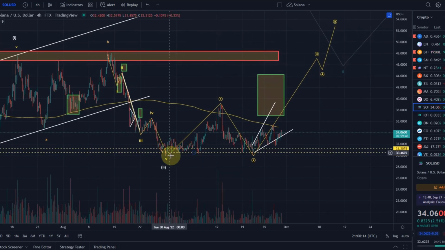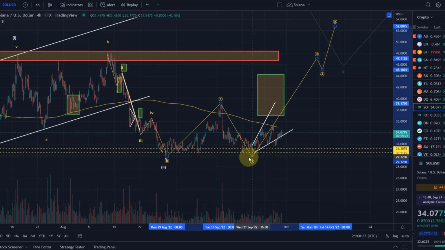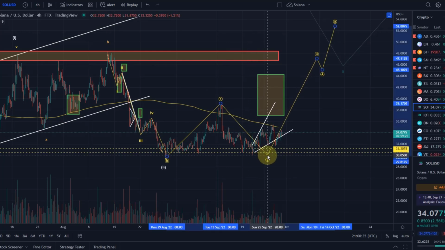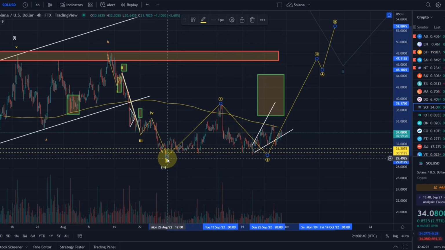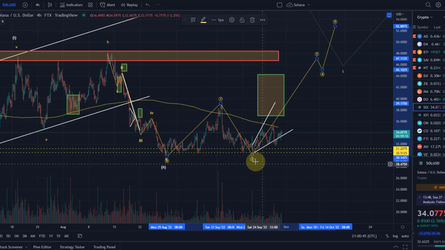So we can say that the possible bullish move to the upside, the wave 1, already started here, that this was an impulse, and we then came down in a corrective wave. As I said before, this move down is very hard to count as an impulse, so I very much prefer to count that as a correction, as wave 2. The problem I have with this is that we basically made a double bottom. We came down to the same level as where the wave 1 started, which is typically a sign of weakness. But anyway, at the moment, it is still valid to count it as a 1-2 setup.